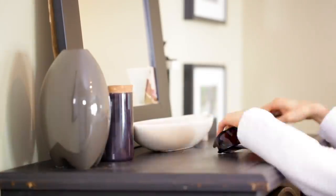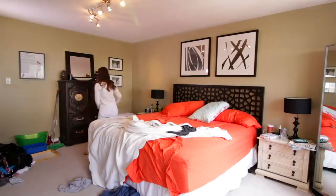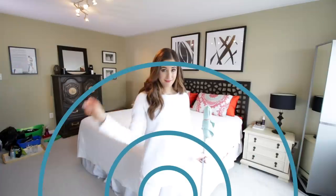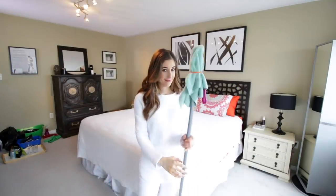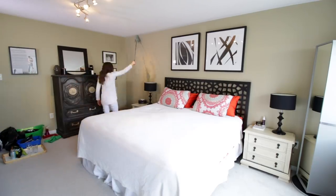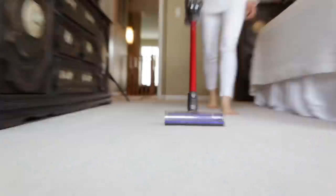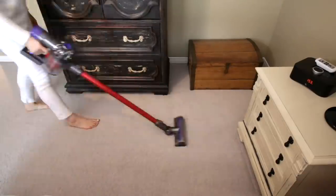The first wave is tidying and organizing, so you can actually clean your space once it's tidied and a little bit more sane. The next wave is called clean, dust, and disinfect — that's when you go through and do your polishing, dusting, disinfecting, and all the actual cleaning work. The final wave is floors and garbage. We've created lots of videos using the three-wave system; I'll link our Clean With Me videos down below — we've got one for bedroom, living room, and all kinds of different rooms. If you want to see updated Clean With Me videos in our new house, let me know in the comments.